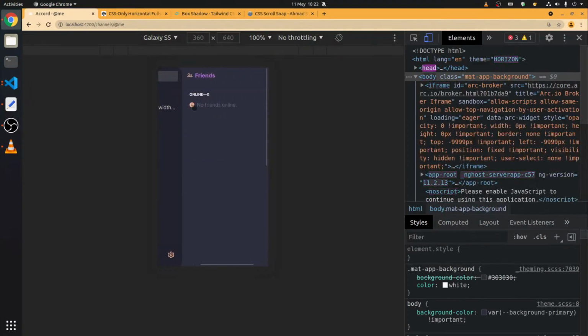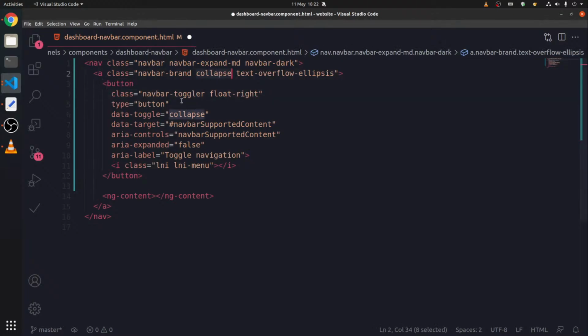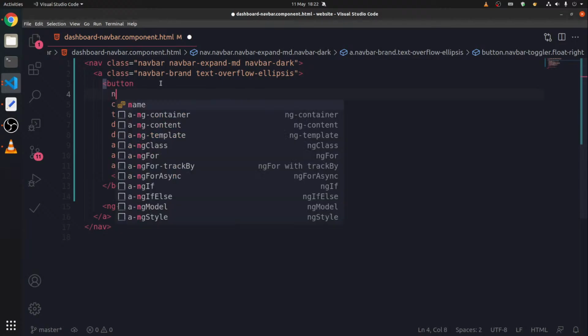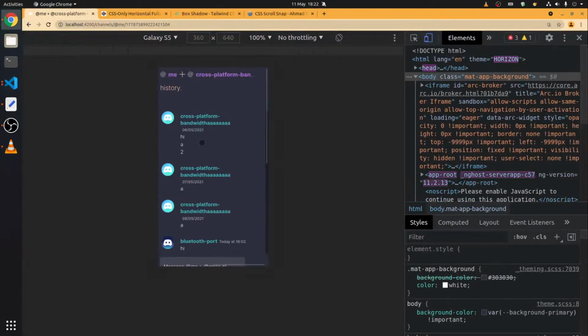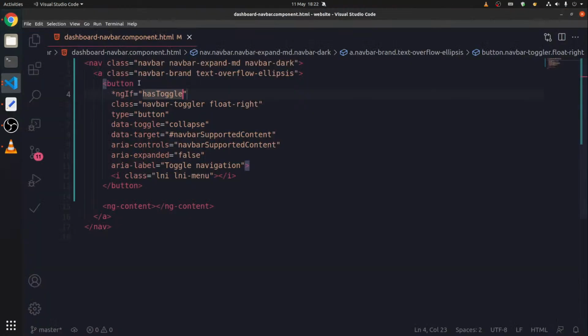Now I don't know why this is acting all weird when I type it like here. So ngIf has toggle equals true. I don't know.